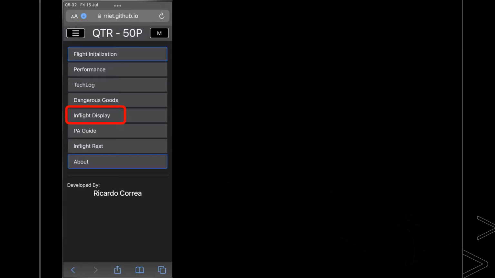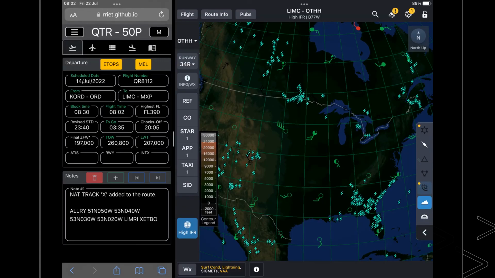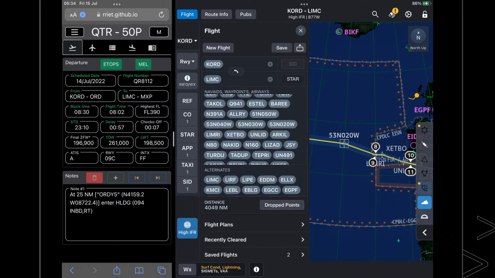In the in-flight display page, you will have the flight plan information organized by phases of flight. In the Departure tab, you will see indications if your flight plan contains ETOPS route or MEL items. After accomplishing the required procedures, you may click in these buttons and they will turn green. If you import the OPT calculations, the selected runway, intersection, and engine out SID will be automatically displayed.